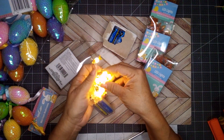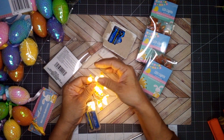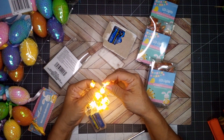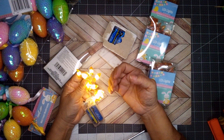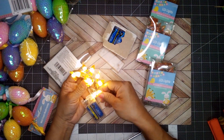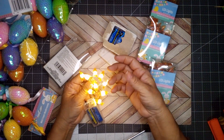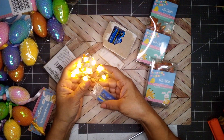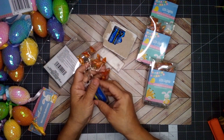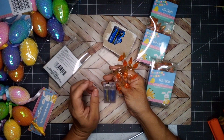Look at that — isn't that gorgeous? Hopefully you can see it better on screen. I'm looking at this and because it's so bright I want to change the lights out. I want to use warm lights — I think it'll work better. The LED lights are so bright it makes the carrots look yellowish, and I prefer to keep the orange color.